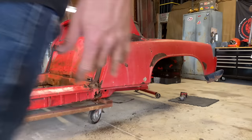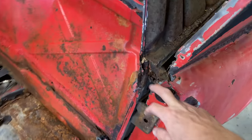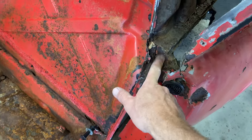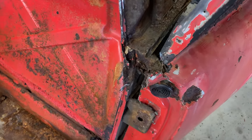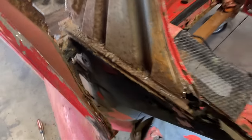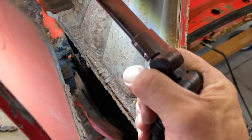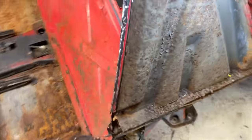We're gonna need a new fender. Well, it's almost off. There's an air vent thing here that goes up in here, and it's pretty rusty. That's a holdout. That's holding on. Just trying to twist it off a little bit.